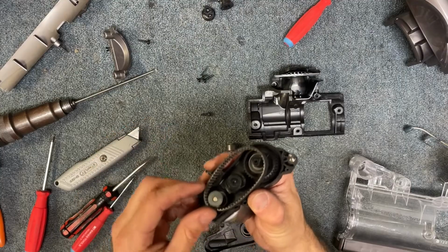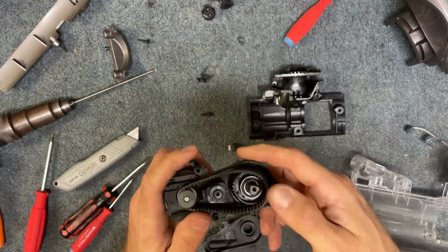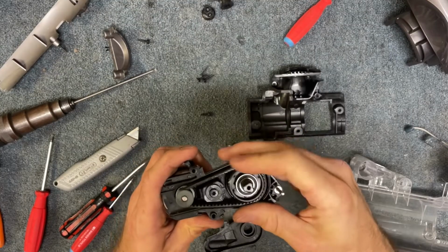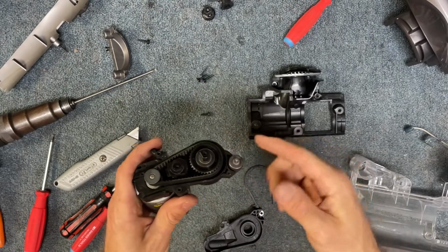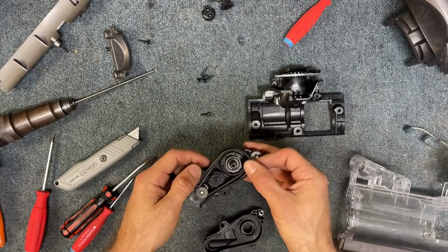So next we're gonna get this belt reinstalled. So you want to get it around this lip right here, and then just kind of rotate it around that shaft, that pulley, I mean. Okay, so you got your belt in place. Now we don't want to forget our little wheel here. Okay, put that in place, and then we also don't want to forget this little gasket. So we're going to install that.